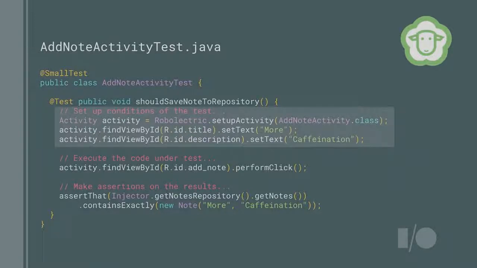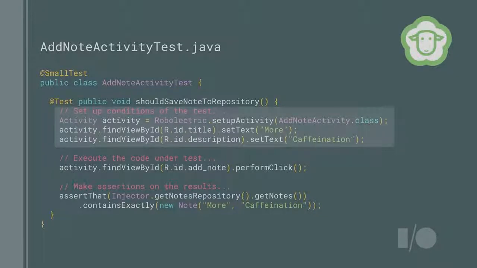We're not forced to think about the implementation details as we're writing the test, which is quite nice. RevElectric is going to set up your application according to your manifest. And here we're asking it to set up our activity. It runs it through the appropriate lifecycle to get it into the right state, inflates views, all that stuff that we expect on the device. So we can just interact with it as if we were on the device.